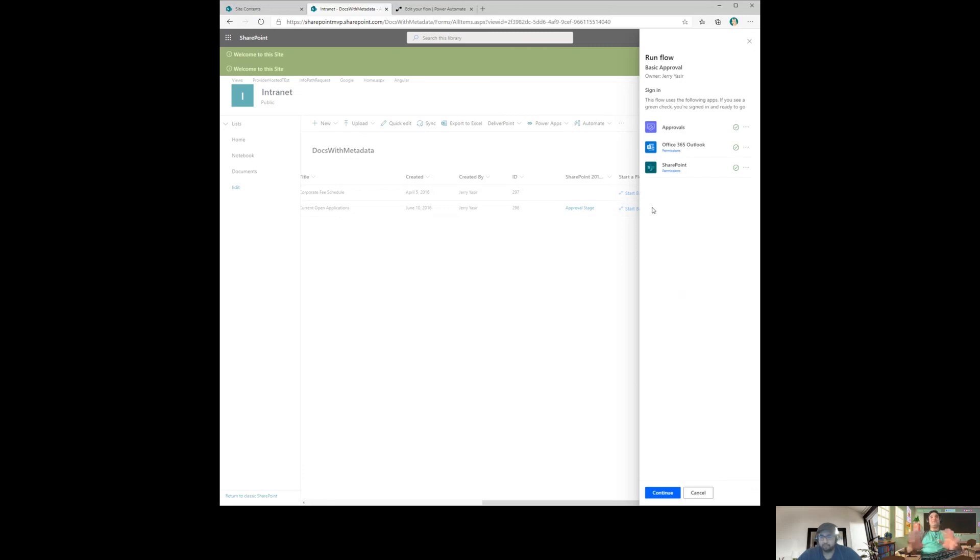The story never ends — a customer then said 'what if I've already started a flow?' So I added another column using a hyperlink that gets updated with the flow run URL when a flow is started. When you click on it, it takes you directly to the flow run page where you can see exactly where the flow is. That's accessible to everyone who has access to the item.